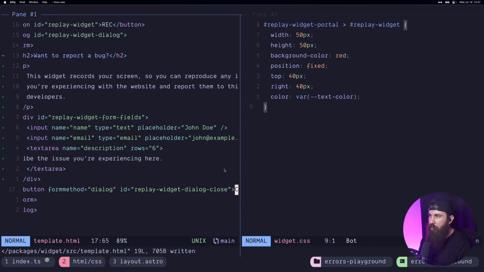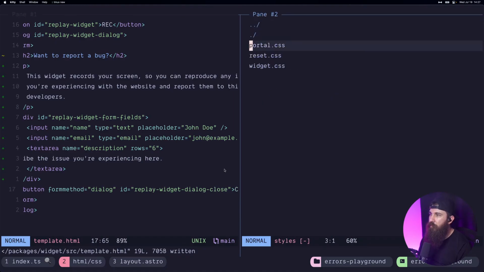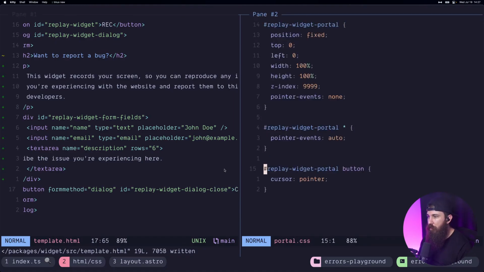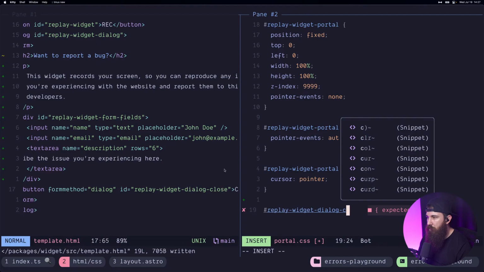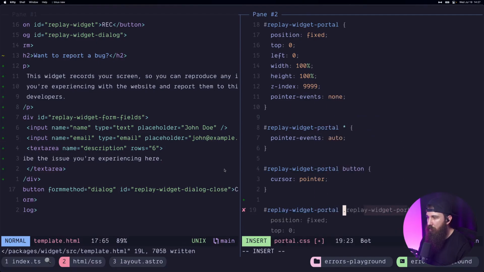Replay widget dialog close. Okay, so here's the portal. Any of the buttons. So replay widget dialog close, or let's do a portal and then again replay widget dialog close, and we want to do a position of absolute.